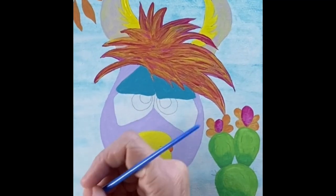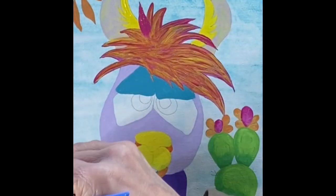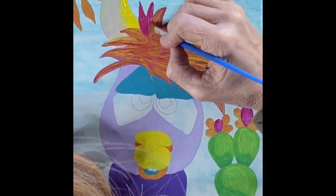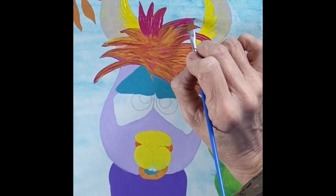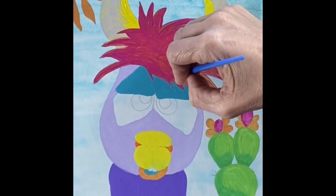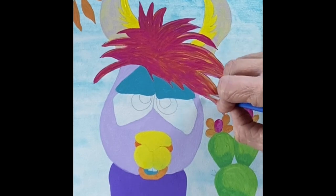This is where we make that hair pink. Since I kept the highlights, I'm leaving some yellow showing on the left side where the sun will touch it. If you've put yellow on and now don't like it, just cover all the yellow up — that yellow acts as a second coat, so this pink will be your third coat and you can have nice bright pink hair. Once you have the hair done the way you like it, go ahead and put another coat of pink on those little cactus bloom areas.